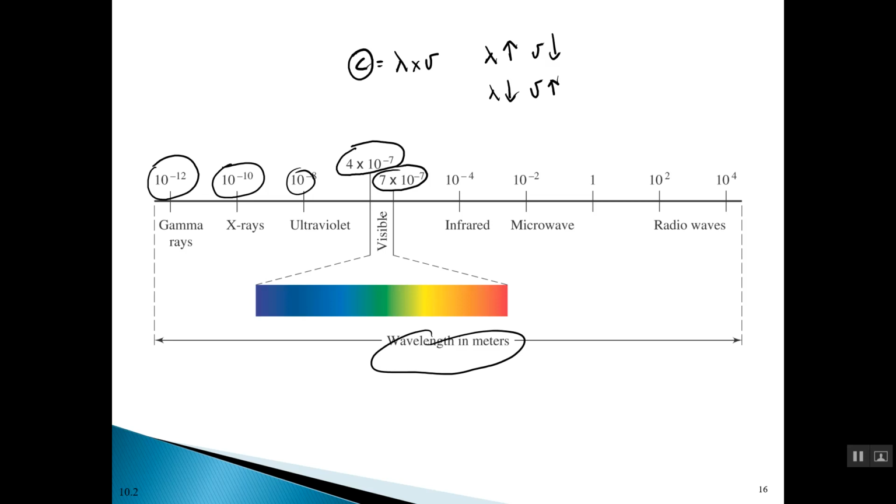So we're referring to here the different colors of light that our eyes are sensitive to, right? So it starts with violet down here, then indigo, and then you have red here, you have orange here, you have yellow here, you have green, you have blue, and then you have indigo and violet if you're going the other direction. All right. So that's basically the spectrum, the electromagnetic spectrum. All right.